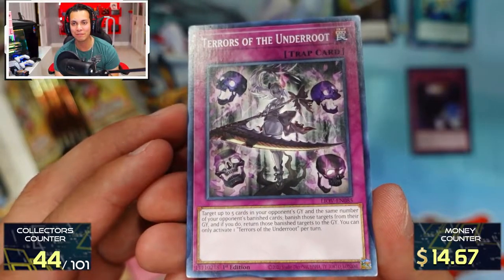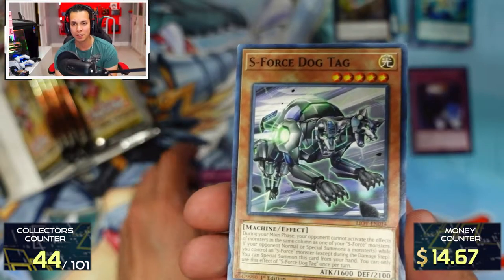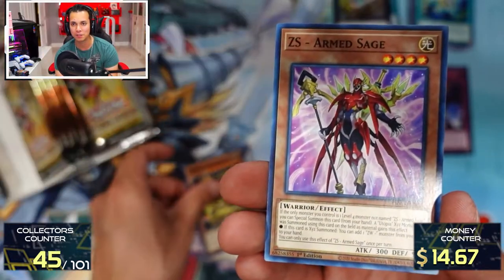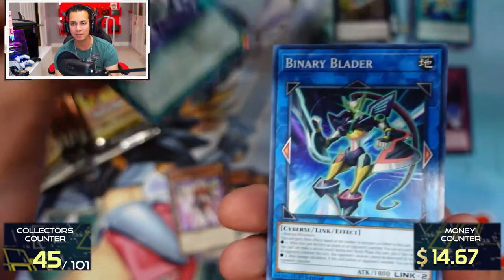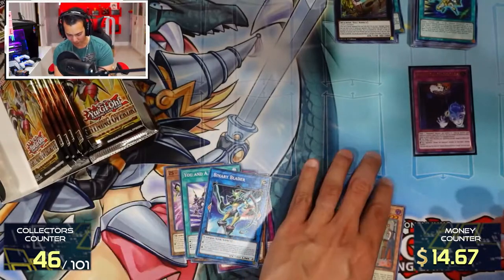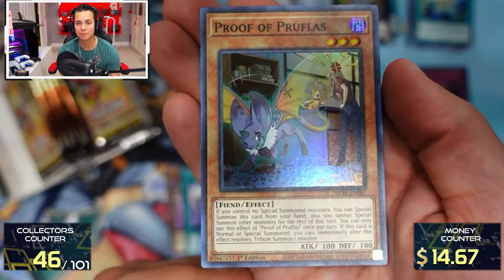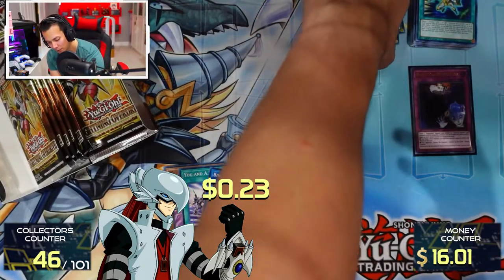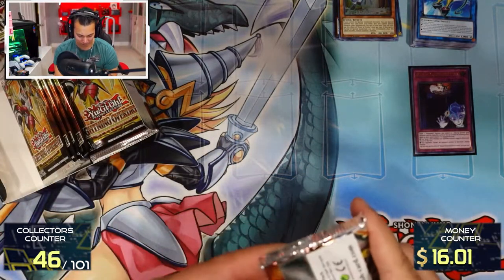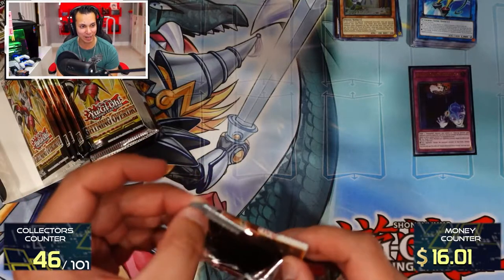All right. Terrors of the Underroot. The Spring It Brothers. Judgment of the Branded. So we're starting to see dupes already. The S-Force Dog Tags. All right, super rare here. We'll put that to the side. Under a Sphinx, an Arm Sage, a U and AI. This is a new card, I think. Binary Blader. It's pretty cool. All right, so super rare. We have the Proof Flass. Currently the price of 23 cents. So far, the super rares haven't been very super. No, we're seeing so many of these AI cards. One possible card would be cool to spot, which would be Me, Myself, and AI. They should. If I don't see that, I'll be very, very upset.